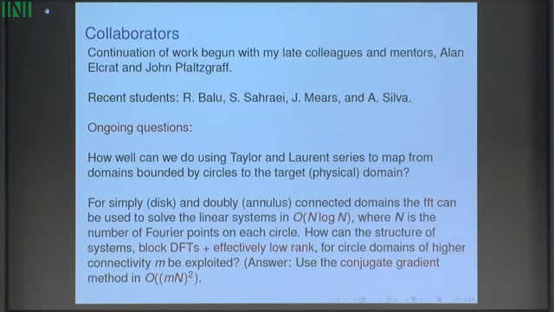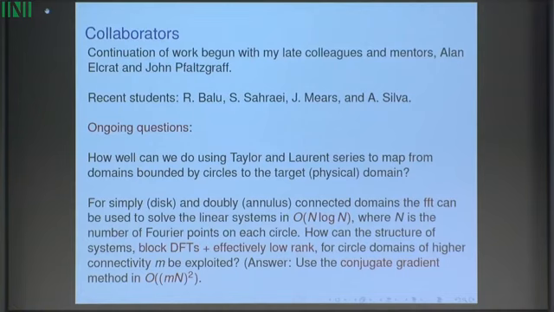So the question really is, if you don't want to use rational function approximations, how far can you get with series, with Laurent series? There are limitations, and I want to give you an indication of that. By the way, methods like Fornberg's method and the extension we did to the annulus for the doubly connected case can use the FFT, so they're order n log n, where n is the number of Fourier points on the boundaries of the circles.